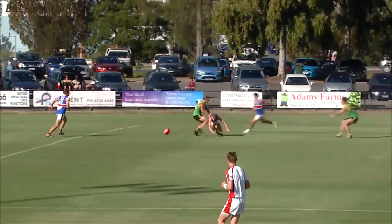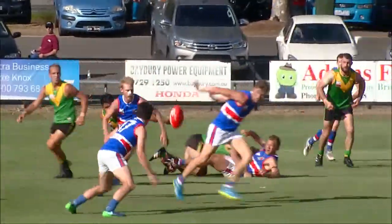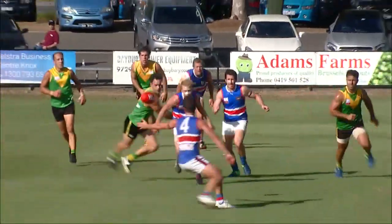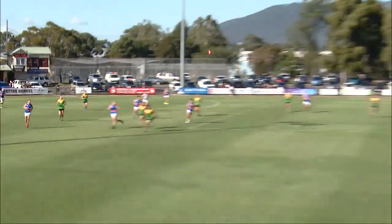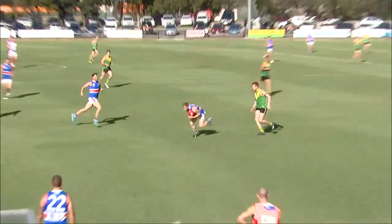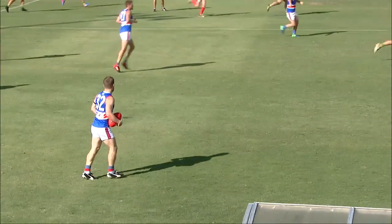O'Reilly wins the tap out off King, but it's Bulldogs at centre back. Running into the tackler is McDonald. He spills it to ground level where Bulldogs have got the numbers. Del Papa will help out at the back of the square. He uses a teammate just to get it out wider. Grandstand side, nice leading effort there. And mark on the lead by Rosier. This time it's Patrick.